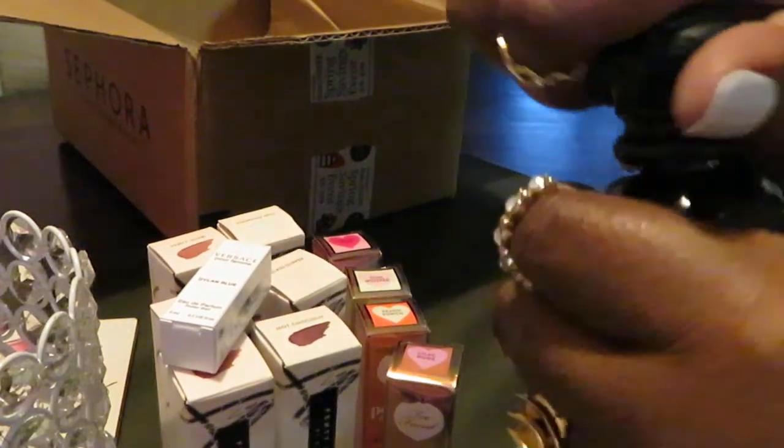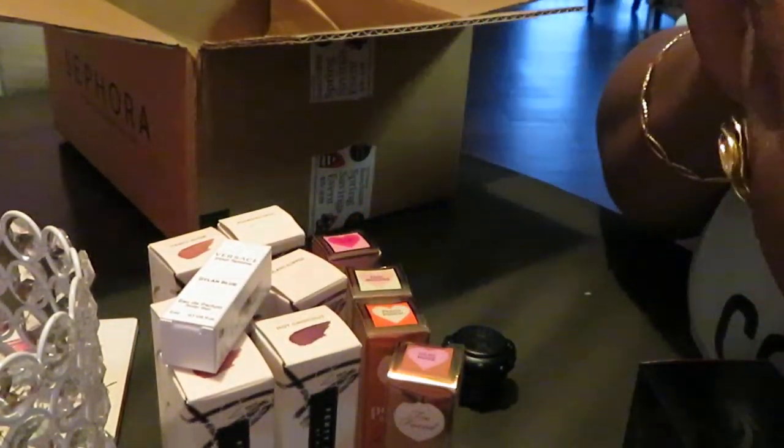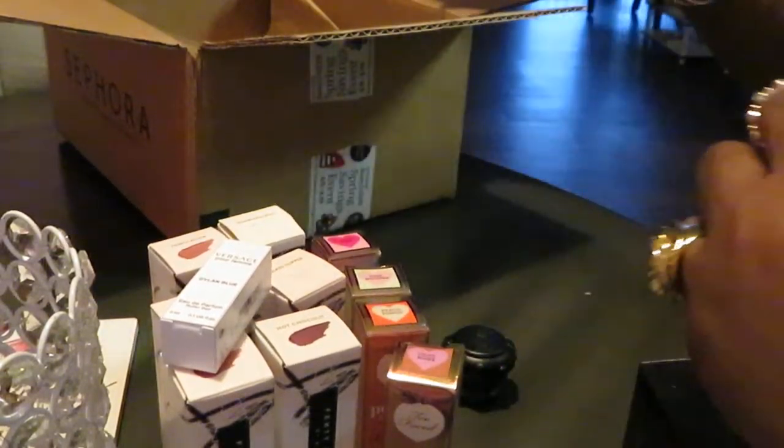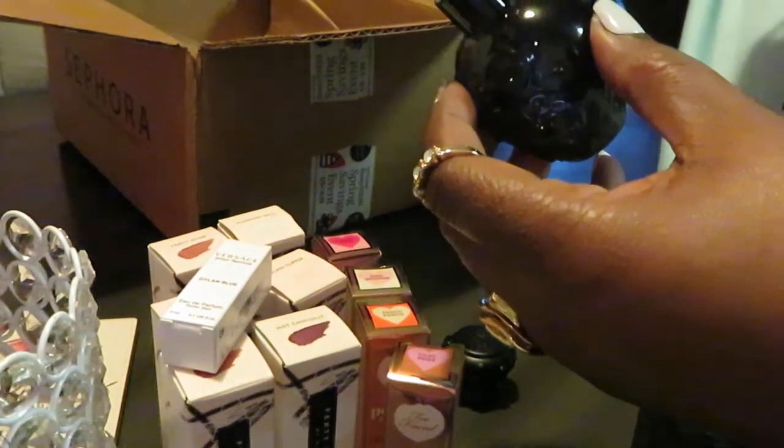Let me pop this top off. Sometimes they tops be hard to get off. Ugh, come on now. Let me see. Let me spray the box. Oh, yes. Yes, Kat Von D. Yes. Y'all did that, Kat Von D. Yes. I remember that smell.